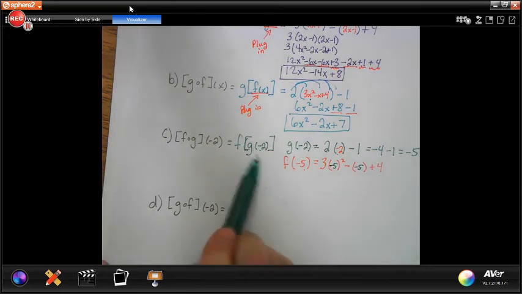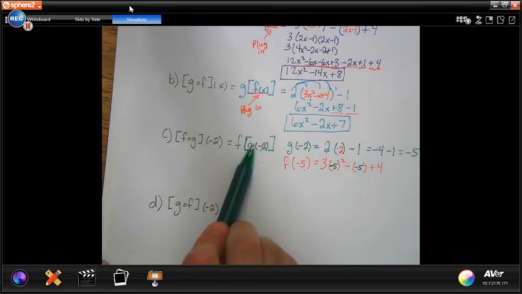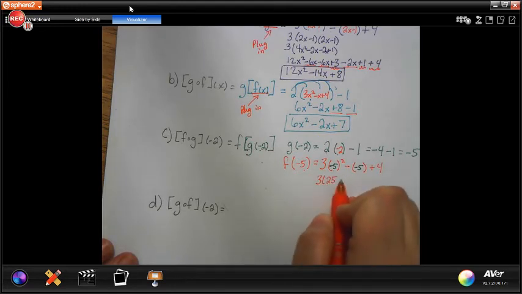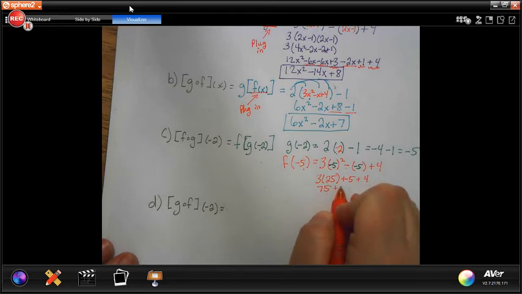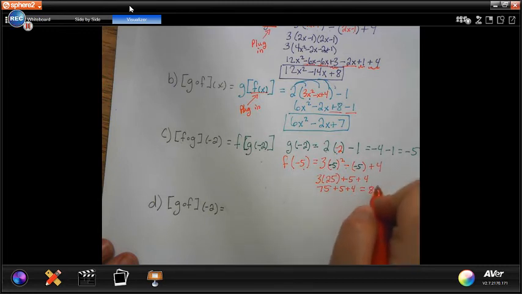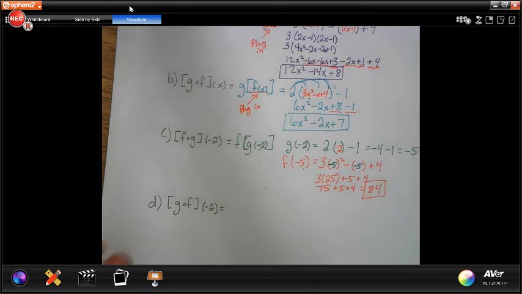Okay, so first we plug in -2 to g, and that gives us g of -2. Then I just basically rewrote this, replaced with the -5 we found. And then we plug in -5, and we do the order of operations. Order of operations states we do the exponent first. So -5 times -5 is a positive 25. Negative times negative is a positive 5. So we get 75 plus 5 plus 4. So 75 plus 5 is 80, plus 4 is 84. And that would be our official answer.